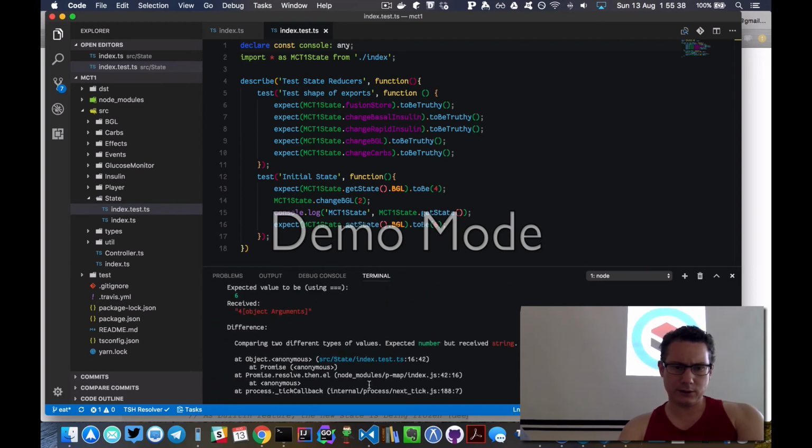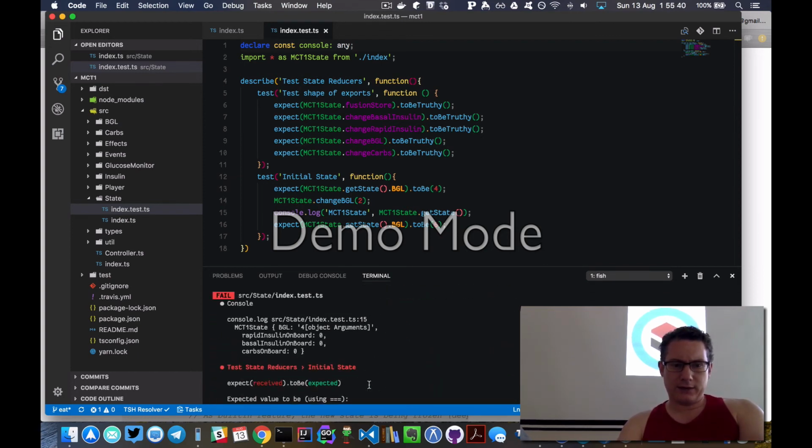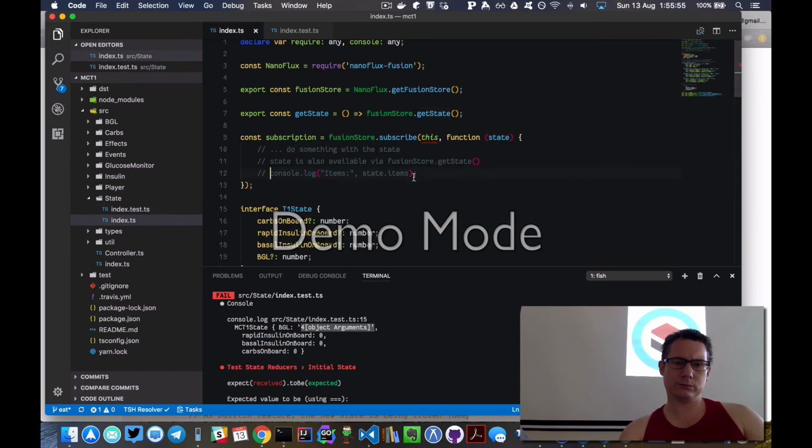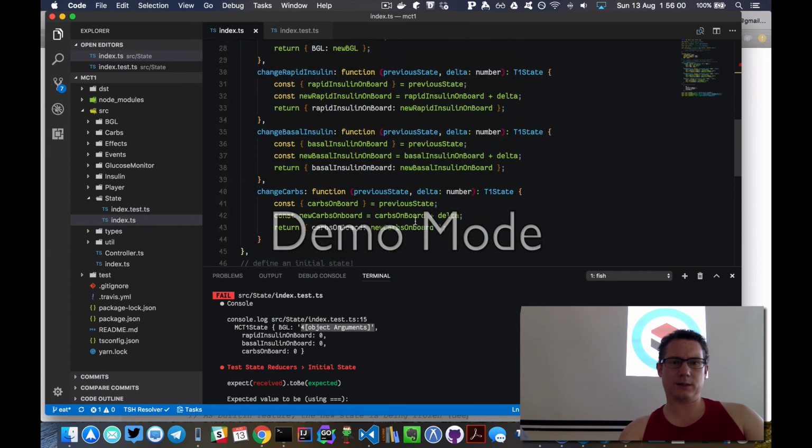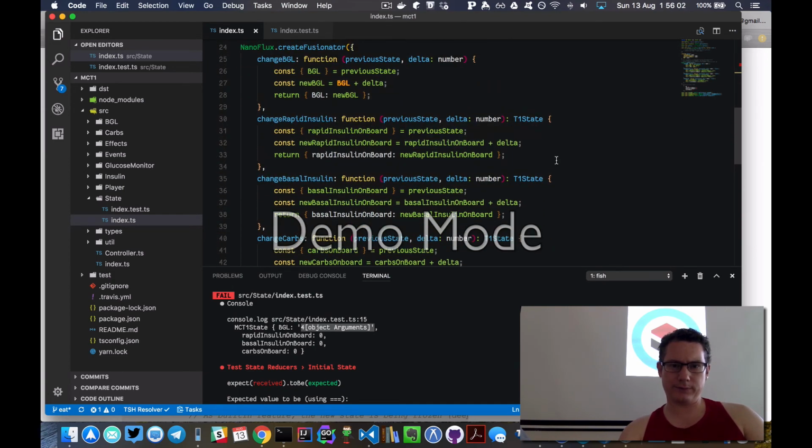Let's have a look. Here it is here. We console log out the state. Yep. Oh, look at that. Oh, you know what? I'm pretty sure, okay, it's our mutation methods are not working properly.